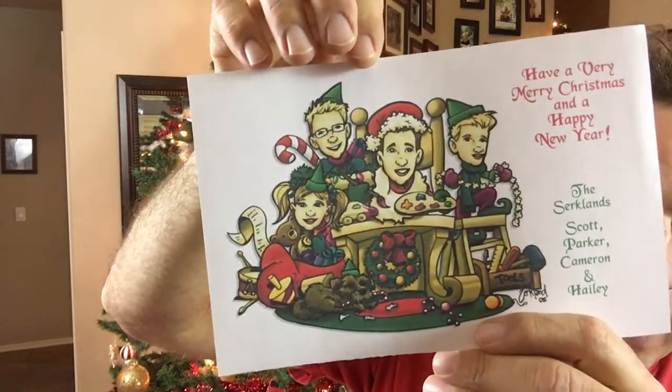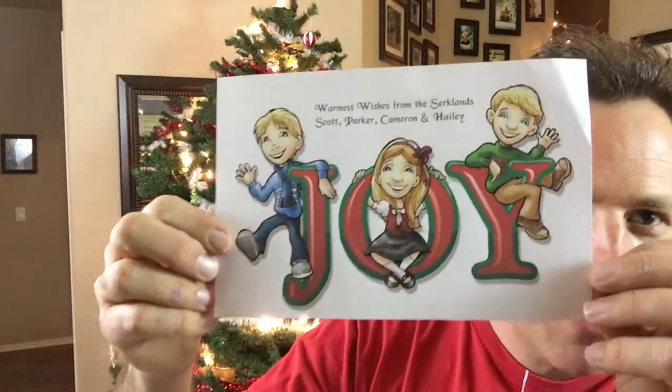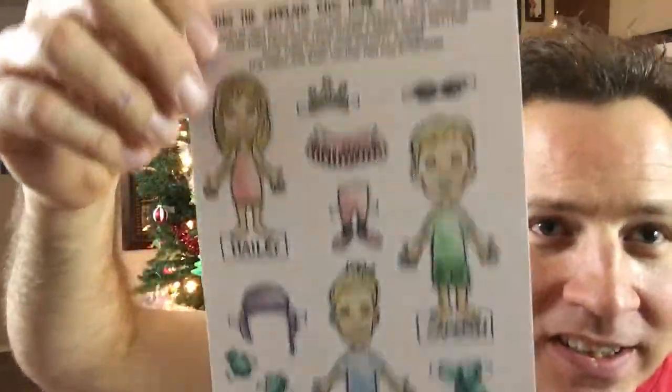I try to do different styles and pick a different theme each time. This first one I'll show you is pretty traditional — sort of a Santa's workshop scene with me and the kids, art supplies, kind of fun. This next one I just kind of featured my kids on the word 'Joy,' kind of hanging out. Sometimes people say they want to see actual pictures of the kids — they love the illustrations but never get to see what they look like. But with social media people can see pictures anyway, so it's not a big deal. People do look forward to the cards — sometimes I'll go to someone's house and they still have them on the fridge. This one was fun: I designed little paper dolls of my kids that you can dress up in Santa outfits and everything.